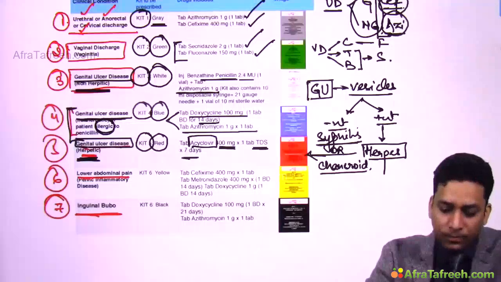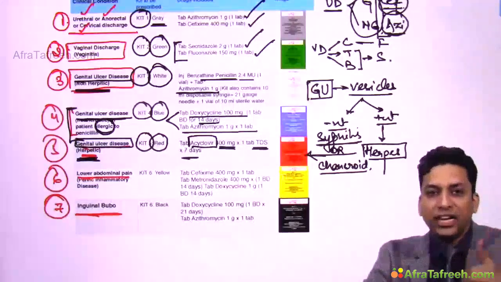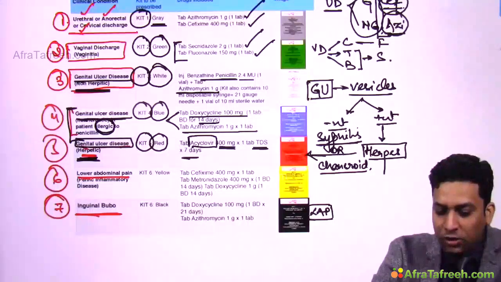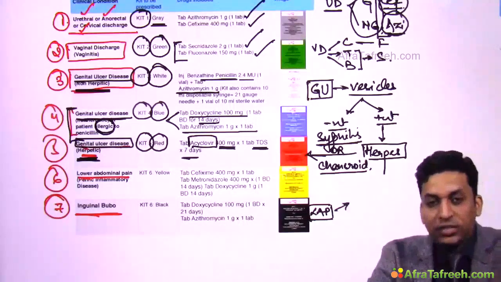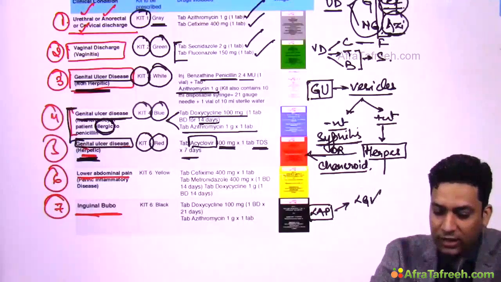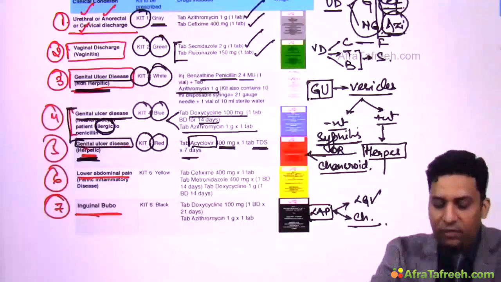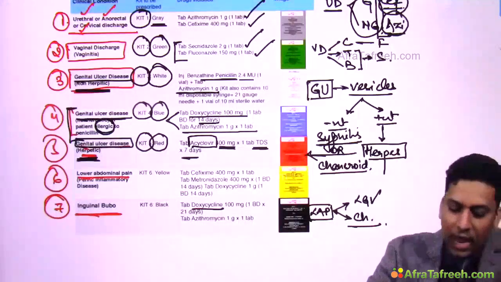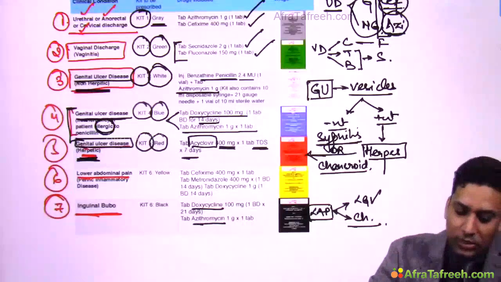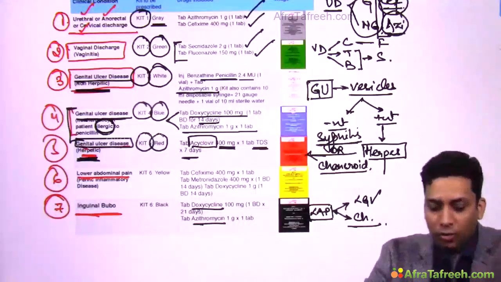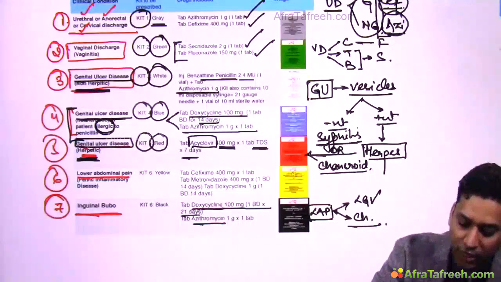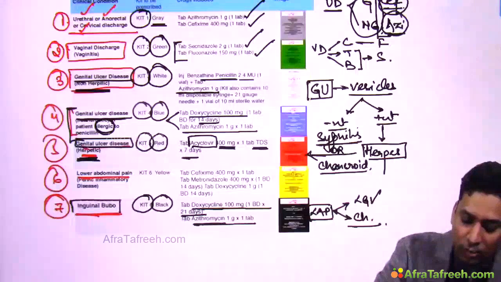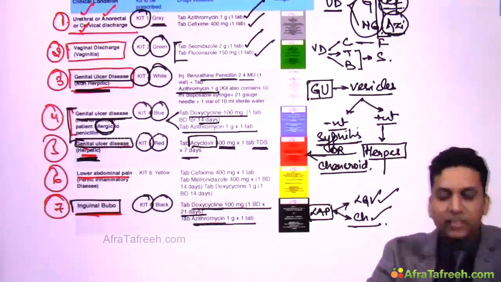Now sometimes patients present with inguinal buboes, that is lymph nodes. So enlarged inguinal buboes or lymphadenopathy. The presentation can be lymphadenopathy in a case of LGV, isn't it? And similarly chancroid can also present with lymphadenopathy or inguinal buboes. So in LGV, what is the drug of choice? It is doxycycline. And for chancroid, what is the drug of choice? It is azithromycin. So this kit, which is used for inguinal bubo syndrome, has doxycycline 100 mg BD for 21 days and azithromycin 1 gram stat. And this is kit 6 black, which is used for inguinal bubo syndromes, which can take care of both LGV as well as chancroid.